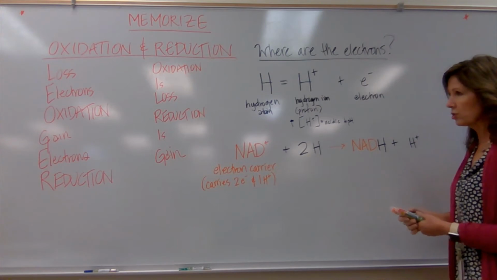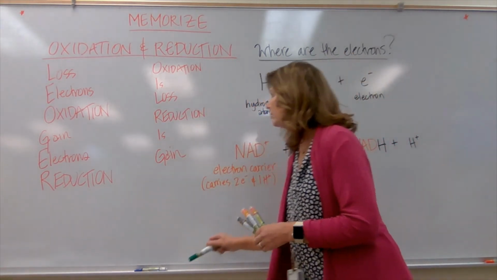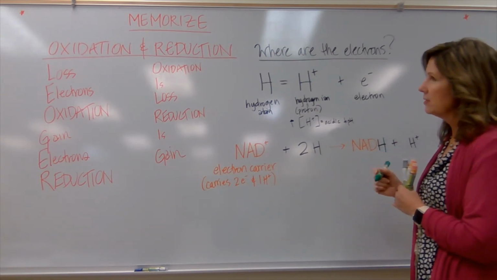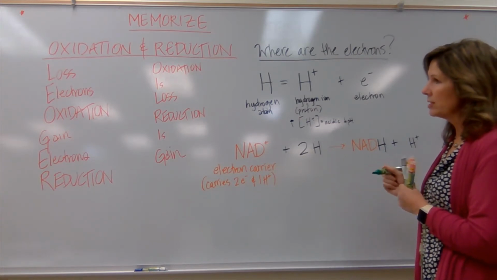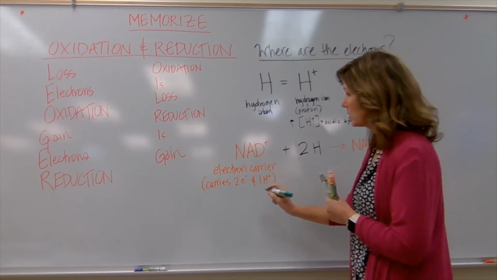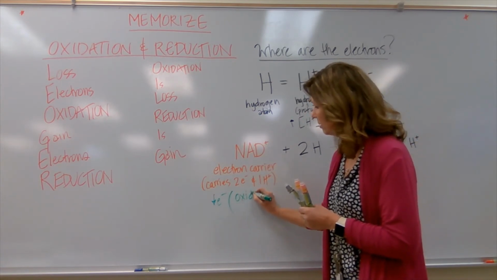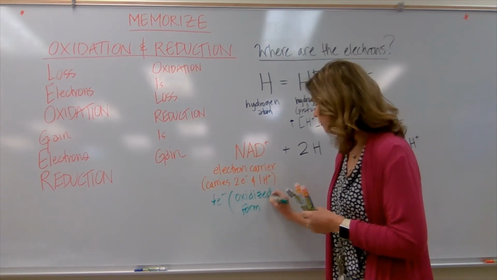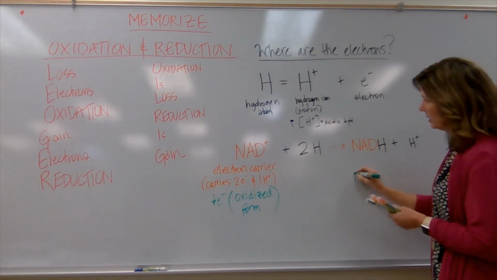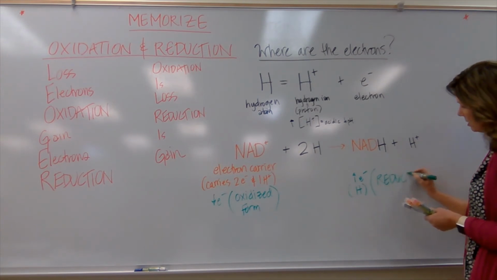All right, so now my next question is, which of these is oxidized and which is reduced? For our oxidized form of NAD, going back to your mnemonic, loss of electrons equals oxidation, gain of electrons equals reduction. Where are the electrons? So NAD, does it have the electrons yet? No, so it's low in electrons here. That means this is the oxidized form. Here on the side, you can see how it has gained the electron, because you do see that H, and that means that this is the reduced form of NAD.